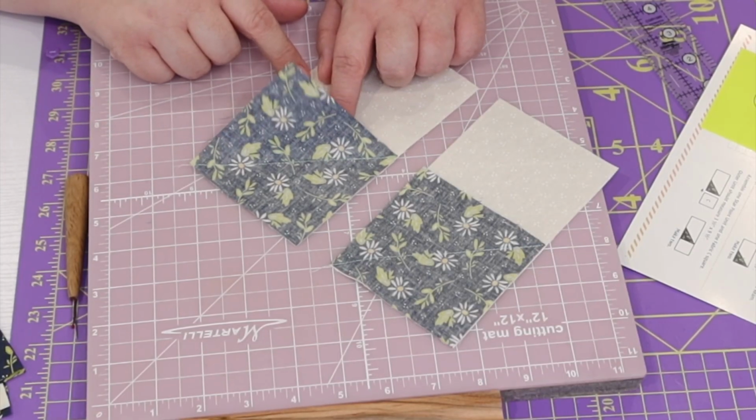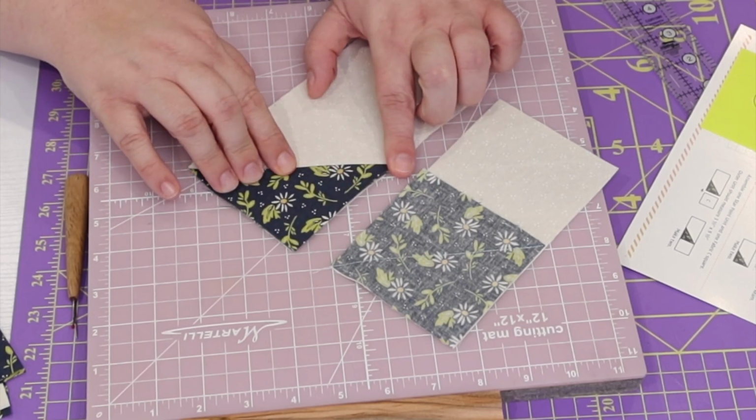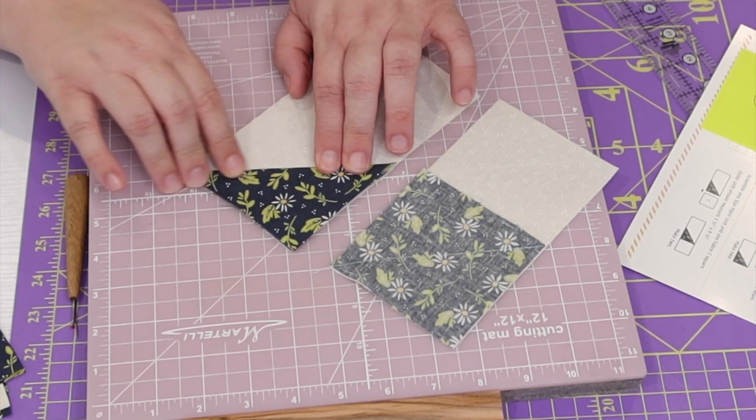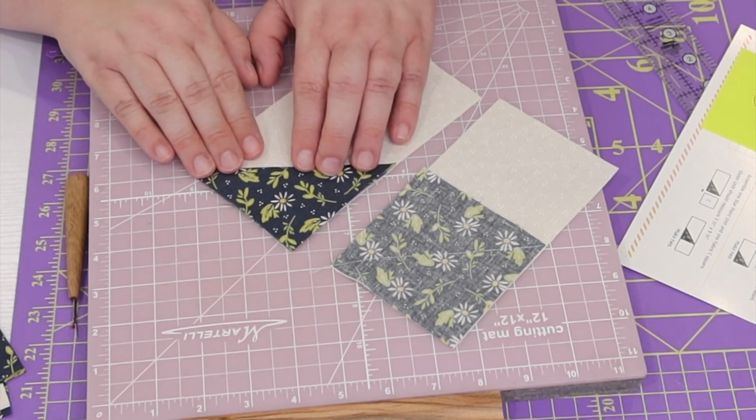Now that I have my fabric all sewn together, I'm going to test it to make sure that everything lined up properly before I trim away my seam allowance. What I like to do is put my finger in between the 2 layers, gently nudge that back, and very softly press this down into place. I'm not trying to permanently crease it. I just want it to lay open.